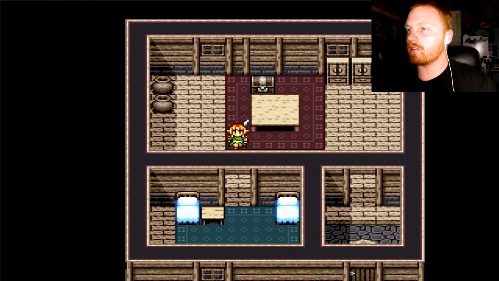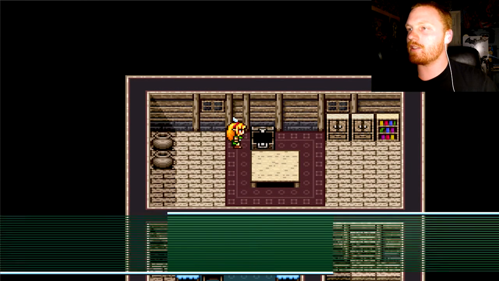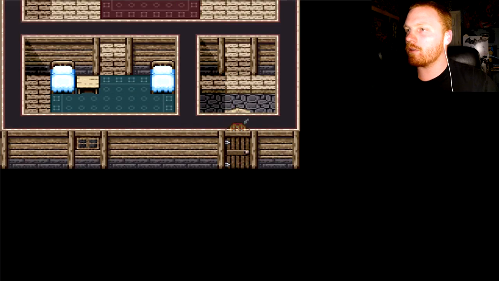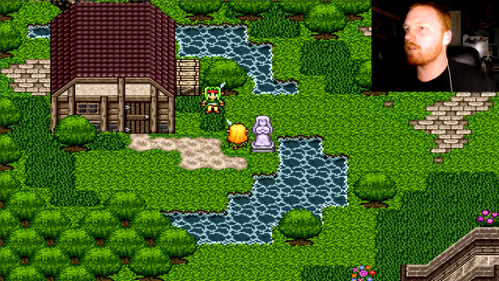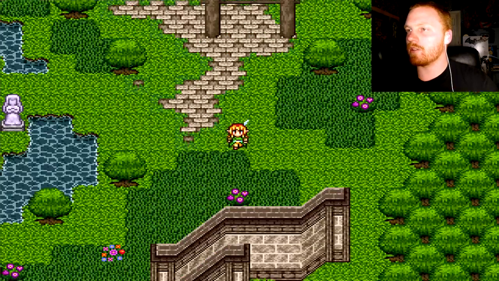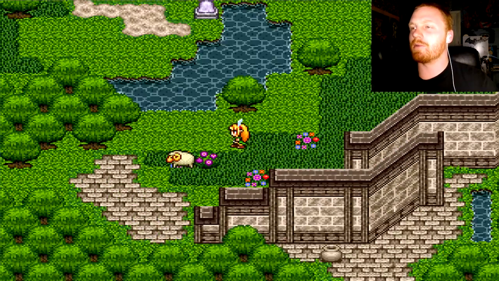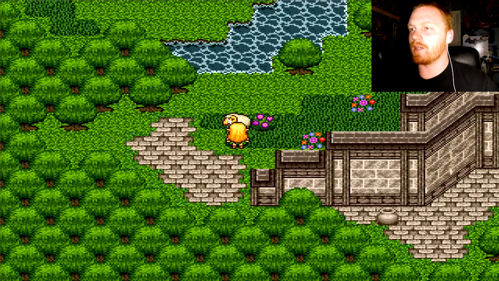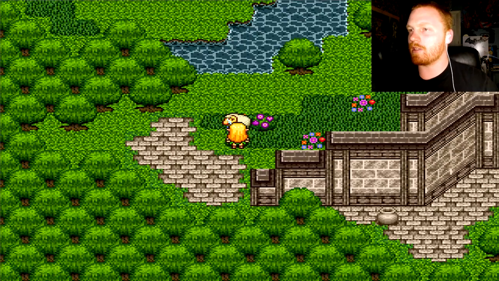Alright, so I got a longbow, that's nice. Is there anything else in here? It's empty. Oh no. Oh no. Yum. Oh, I do like that you give you a dash option. A lot of these games don't really give you the option to dash. Then again, a lot of them aren't big enough to really make a difference. But it's nice having the option.